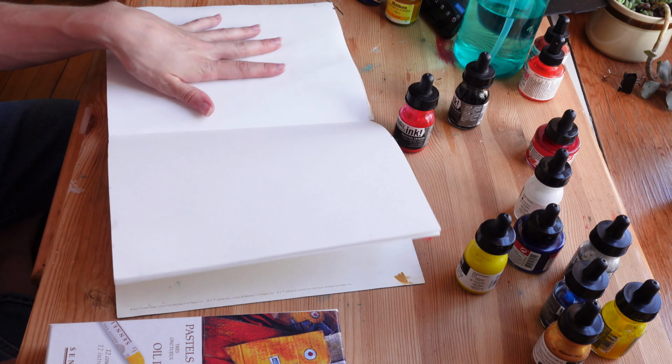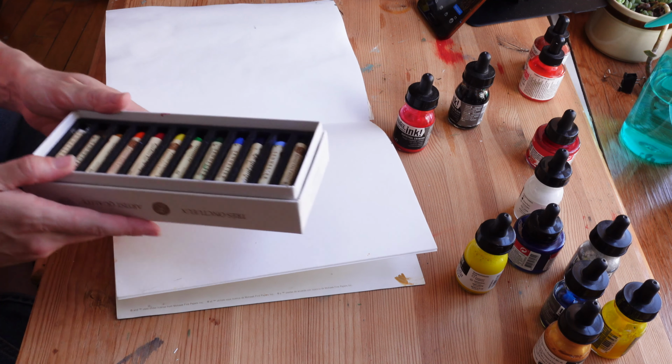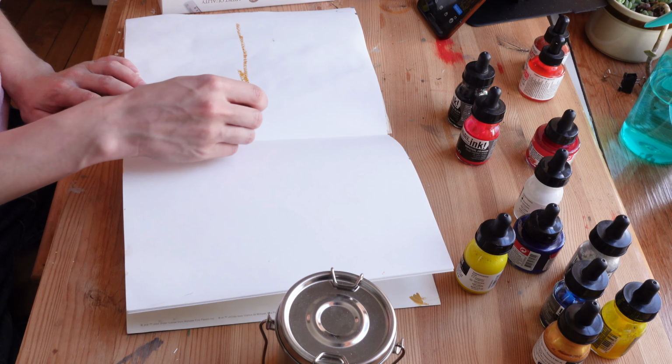So I'm gonna create a sketch here. I'm gonna try to come up with the basic shapes and simplify the image. I'm going to use my oil pastels from Sennelier. I want to keep it loose. I want to keep it fun. This is the perfect color.